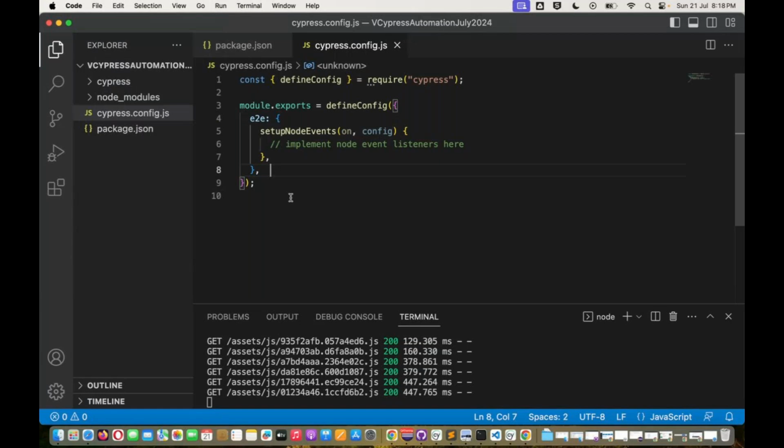But what will happen if you do Control S 100 times? Obviously you don't need to, but some QAs have a habit of doing Control S after every line change. So Cypress will keep on running those test cases.